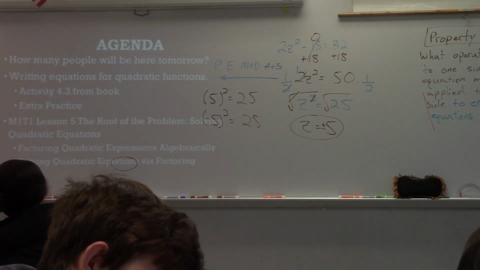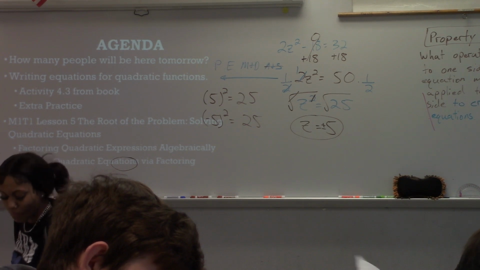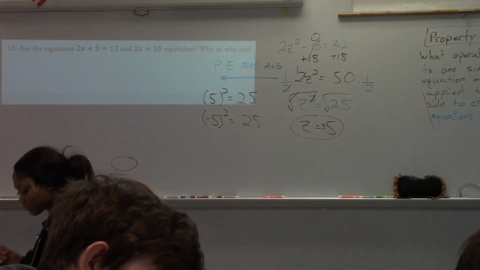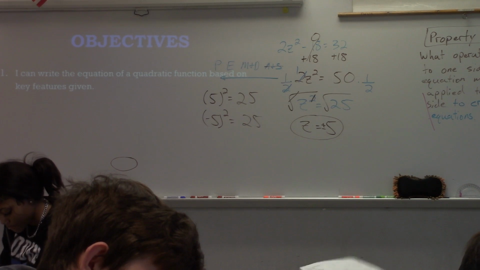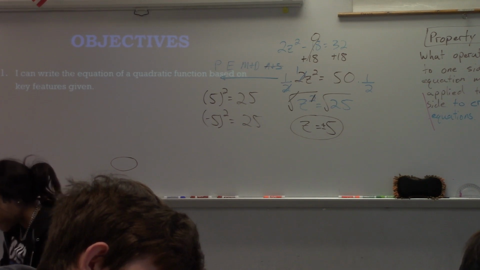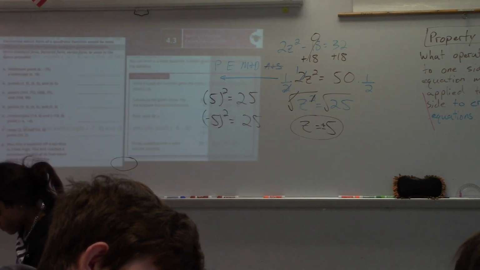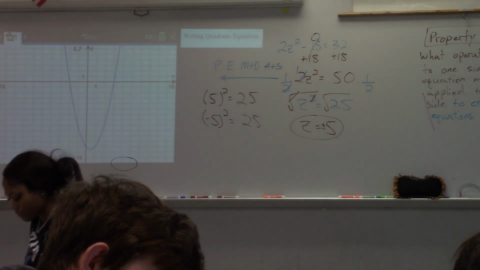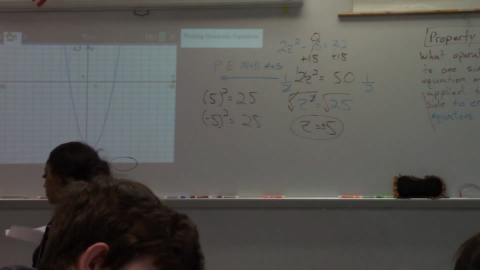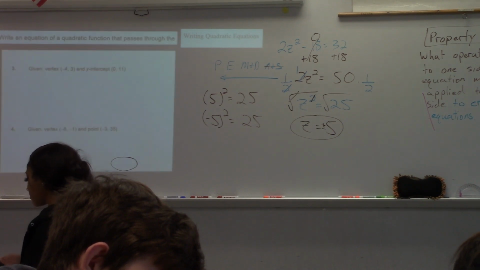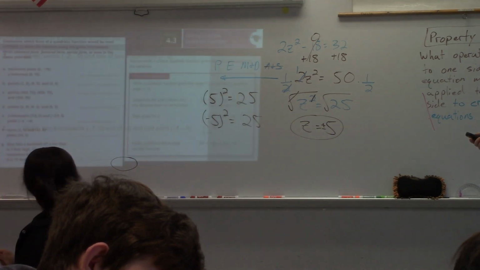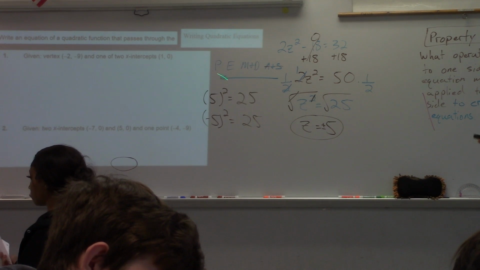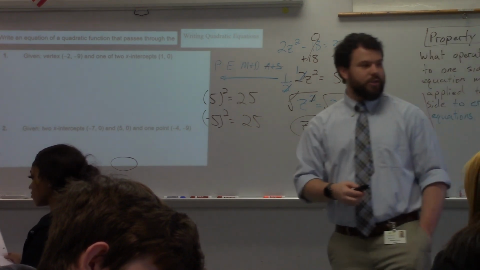We're going to jump to the book. Actually, we're going to wrap up those last 2 questions on writing quadratic equations before we get to the book and talk about solving quadratic equations. So for us, writing equations with a quadratic function based on key features given, what I'm looking at is this set of problems. We're ahead of the other classes a little bit. So remember, we looked at writing quadratic equations with some problems there, and we wrote when just given the vertex, one or two x-intercepts. I need to get that sheet out.